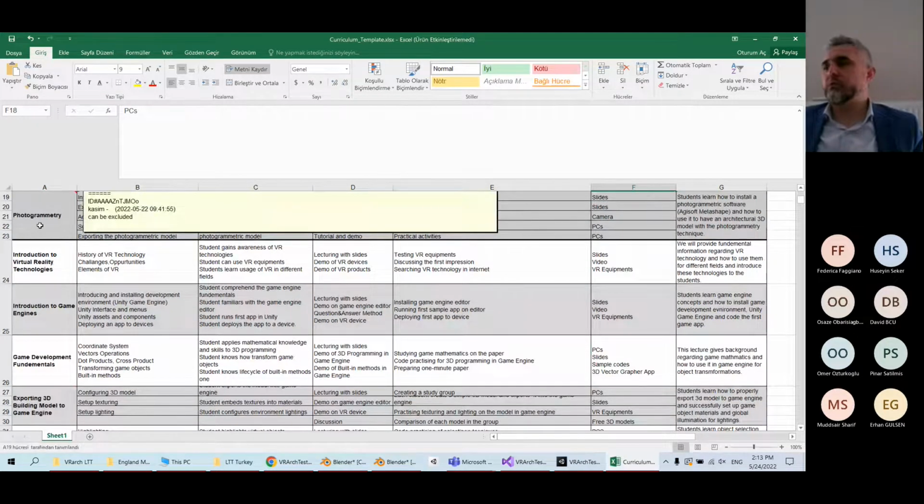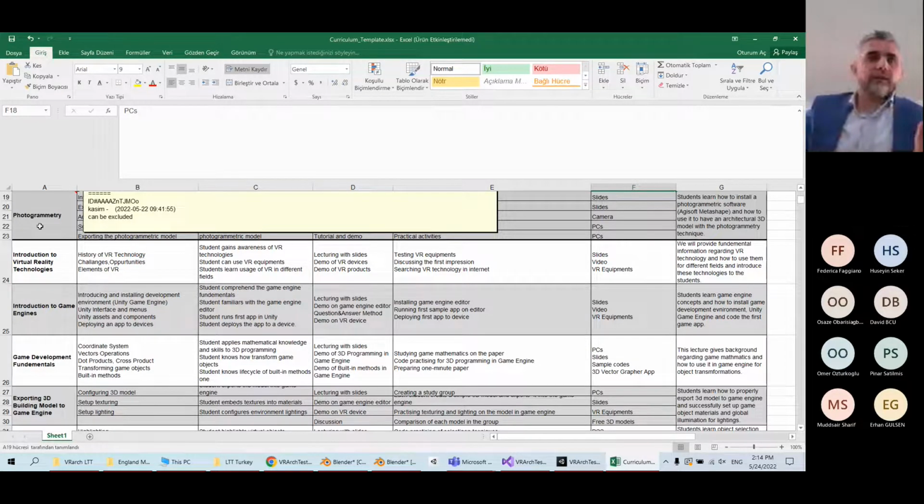Actually, we want to discuss photogrammetry. Do you think it is really necessary for this subject? Photogrammetry is a different area, totally different actually. We can extend the previous model and cancel the photogrammetry model.